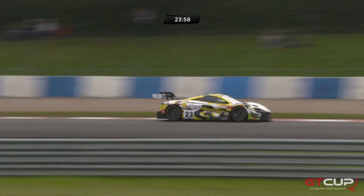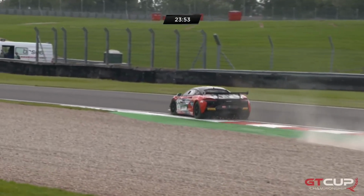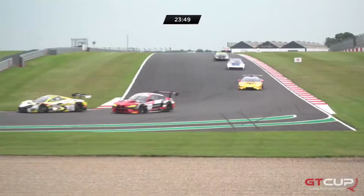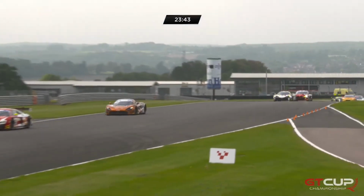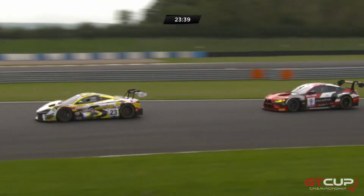Oh, completely. These GT3 cars, especially in Group GT3, they're so fast and such big tyres. Of course, there are tyre ones. Oh no, that's the number 17, Melly Zhang off at McLean's, I think, Piers. Yeah, and the new Artura going through the gravel, but it's going to continue on, which is good to see. But yeah, the GT cars, they're so fast. It's all about confidence, especially on such a high and medium speed circuit such as Donington.